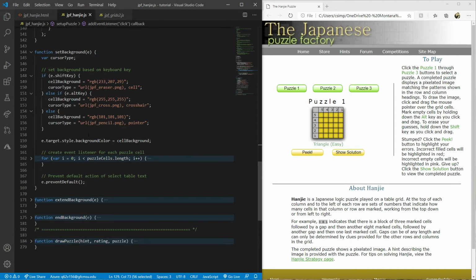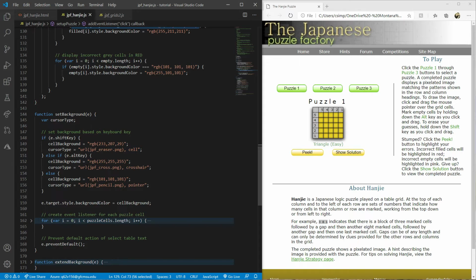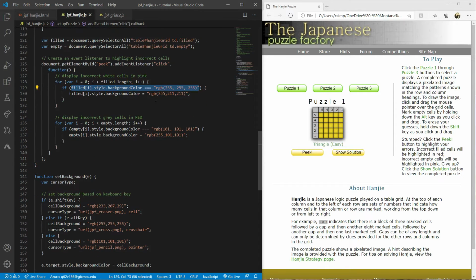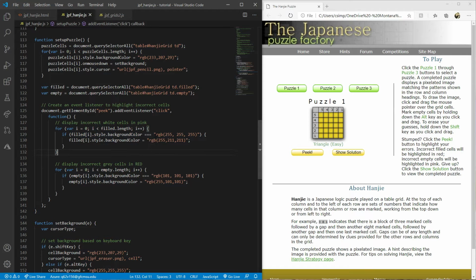However, when the code is applied to the browser, it will create a string that has spaces between the different 255 values. Why it does this, why it doesn't look at them the same, I'm not 100% sure. But in this case, if you had done 255, 255, 255 without the spaces in there, it would not work.